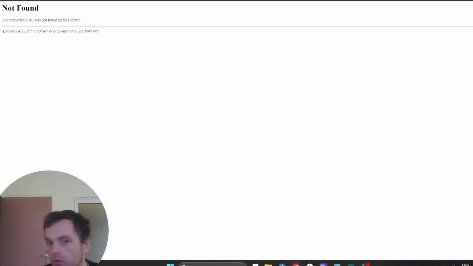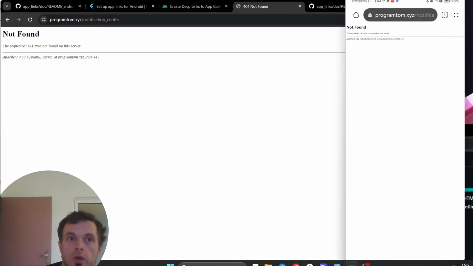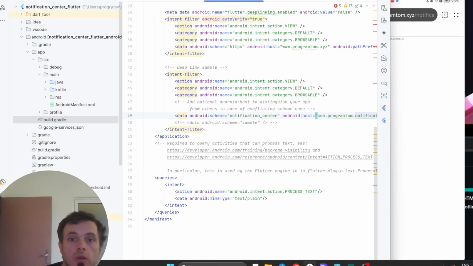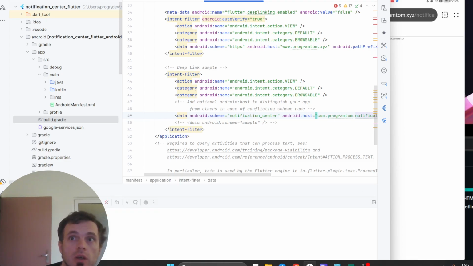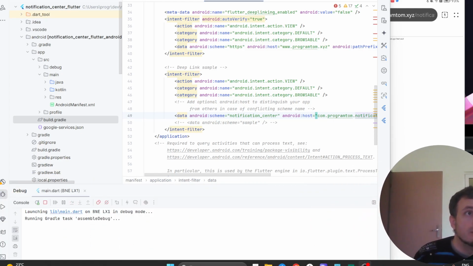I will need to write this one on the phone's browser. Okay, so first it does not open, and one thing that I'll try is to stop the application and run it again. So it will execute the Gradle assemble again.